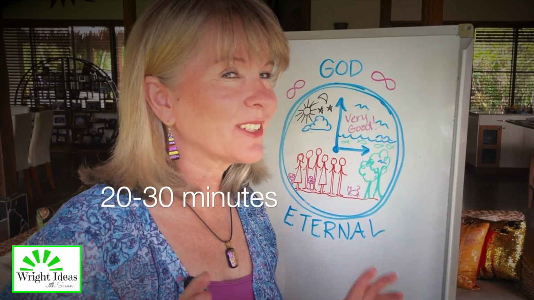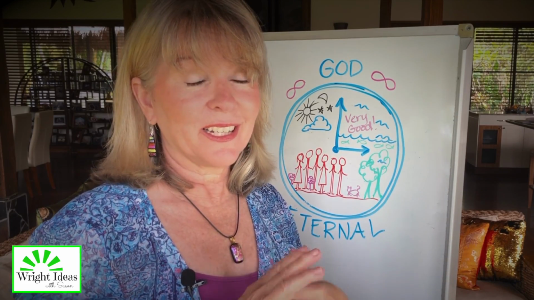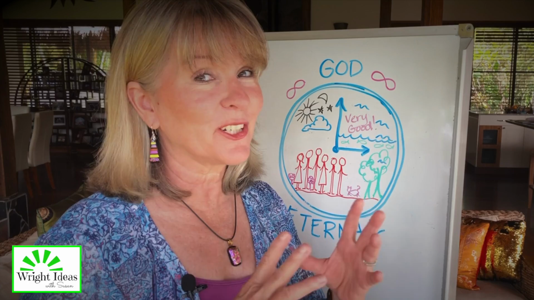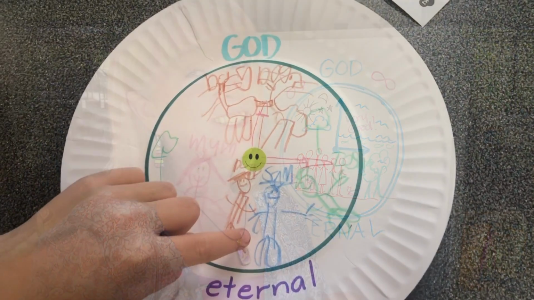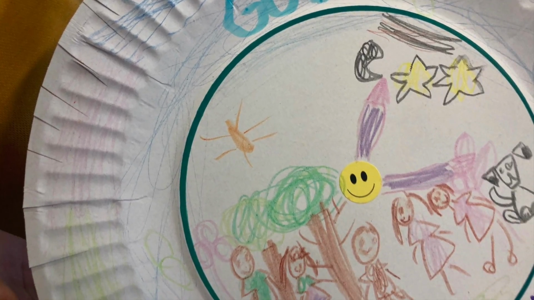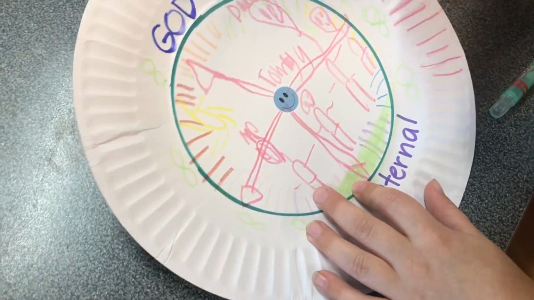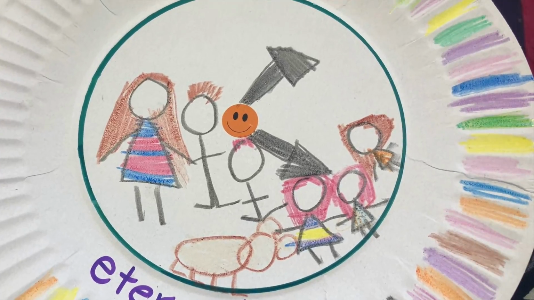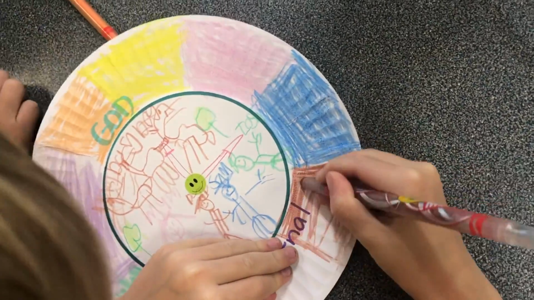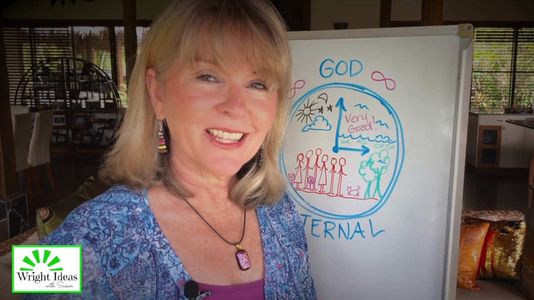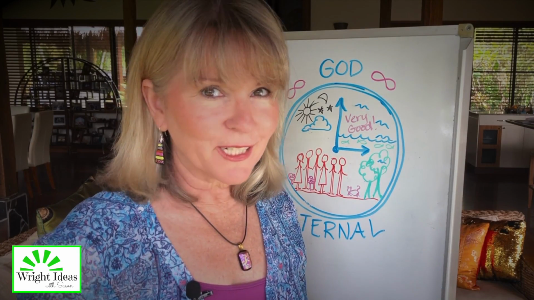You need to have at least 20 minutes, if not 30 minutes, to do the introduction of talking about the clock and doing this teaching, and they want at least 10 minutes, if not 15 minutes, to work on their plate. They love to go into detail and tell you what they're drawing. So give them time to do that. And then the cutting is really good, especially for the little ones, for their cutting skills.